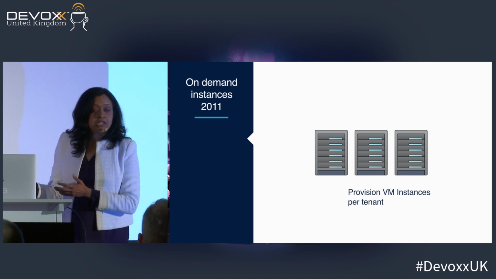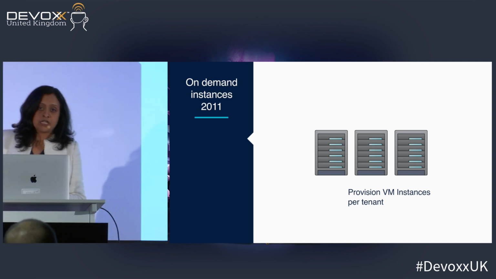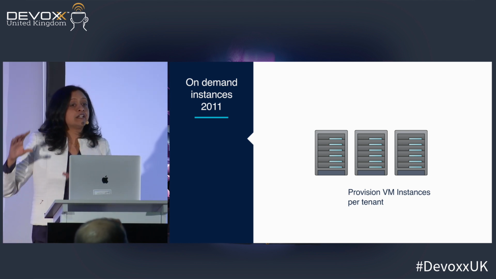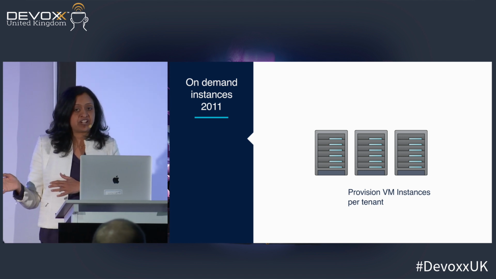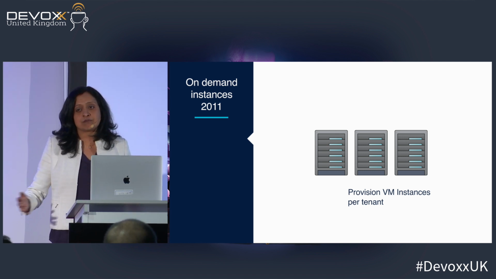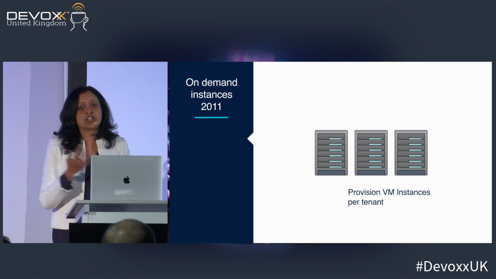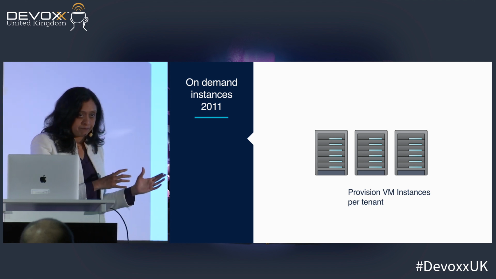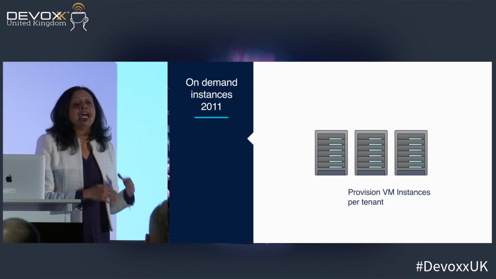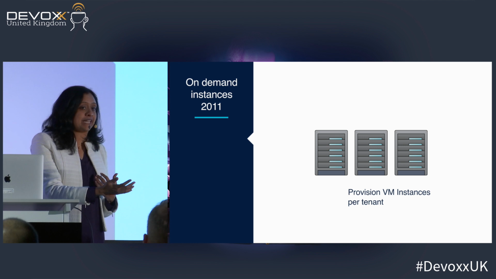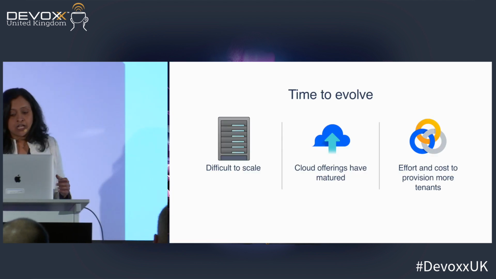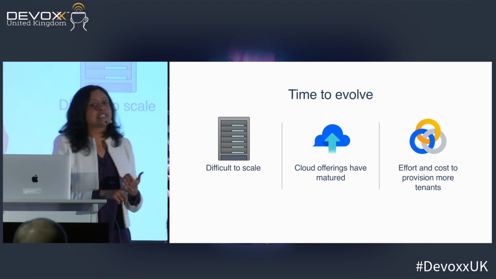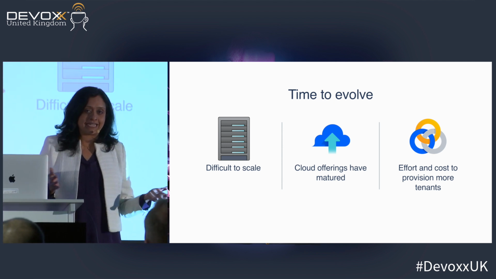The next offering was to move to cloud. In 2011, the way we started off was we started provisioning VMs for every tenant. A tenant could be any enterprise who would be interested in having a Jira or a Confluence instance. So what we would do is provision a VM in our data centers, and that would be running the code for that particular tenant. As you could think, this would have its own set of issues. Firstly, these VMs were not easy to scale.